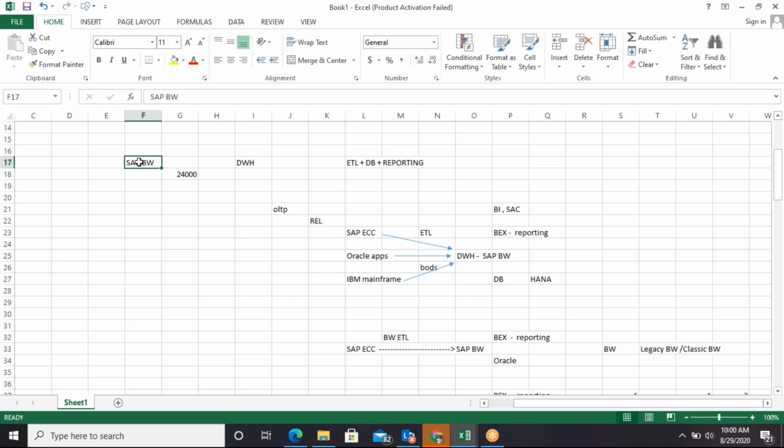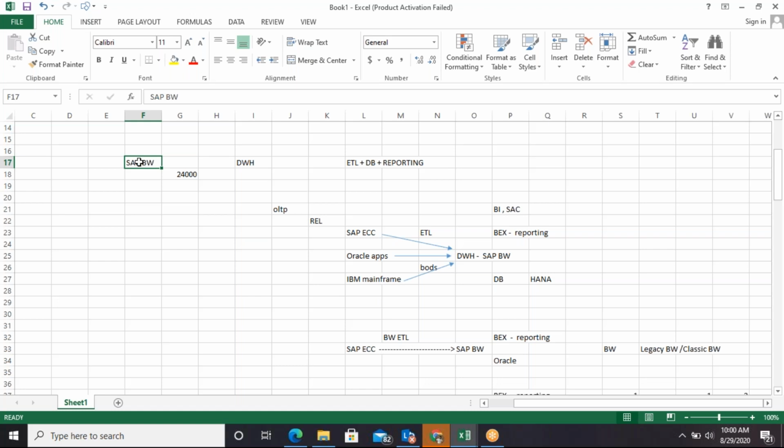So if you are applying for any job, then in most cases in SAP Analytics, they do look for the SAP BW skill set. And most of the customers are using SAP BW as analytical solution along with HANA. So this is one of the most important skill sets you should acquire.